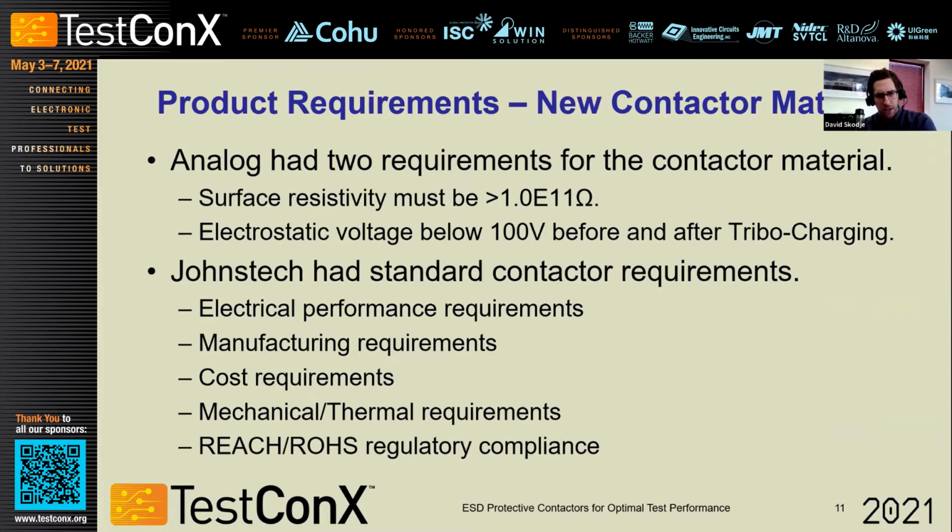And the second was that the electrostatic voltage on the surface of the material needed to remain below 100 volts, both before and after a tribocharging procedure that they complete. In addition to Analog's requirements, Johnstech also had some standard contactor requirements, and these were related to electrical performance, manufacturability, and mechanical performance and regulatory compliance. And I'll describe these requirements and how they were qualified in the rest of this presentation.